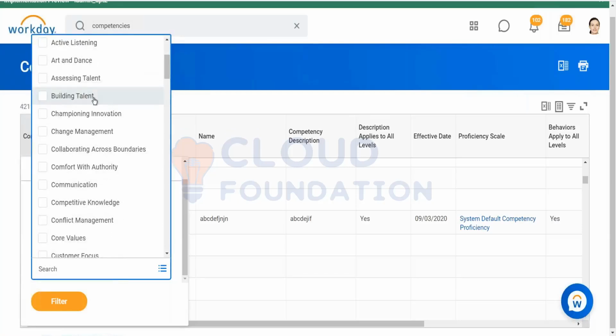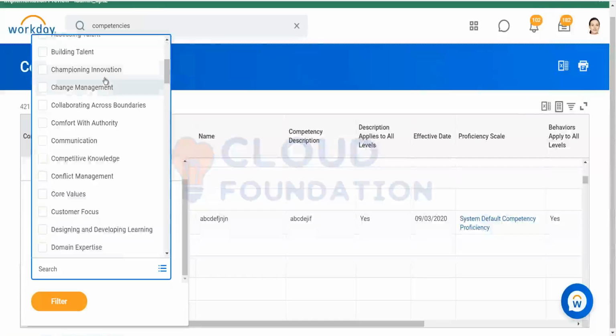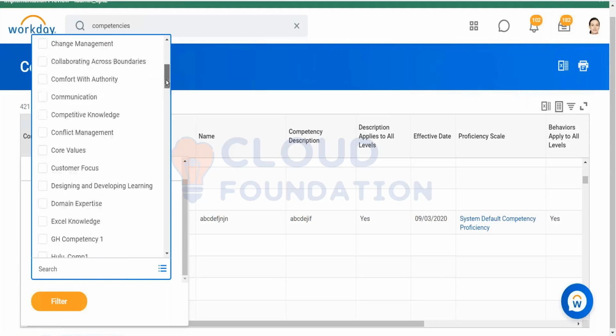Like in offices, we have competencies like building talent. For my organization, competencies means milestones which should be achieved in a particular quarter, related to various aspects of a profession. Like championing innovation is how much innovation participation he undergoes.